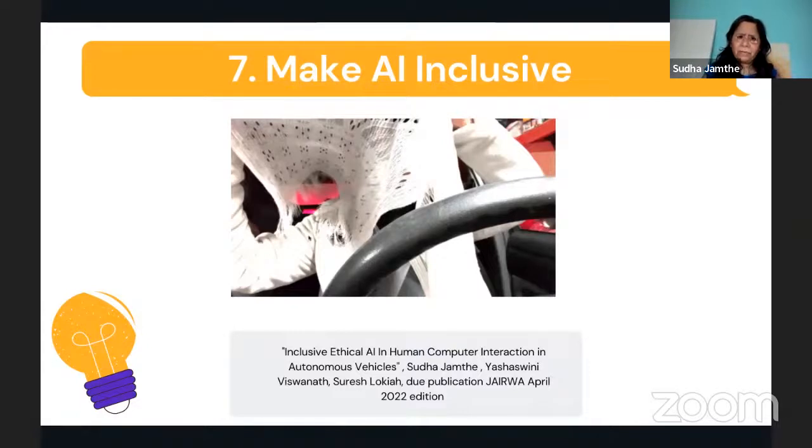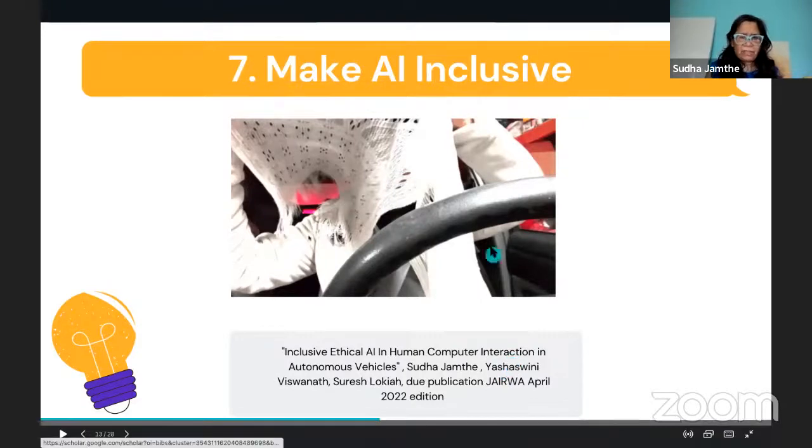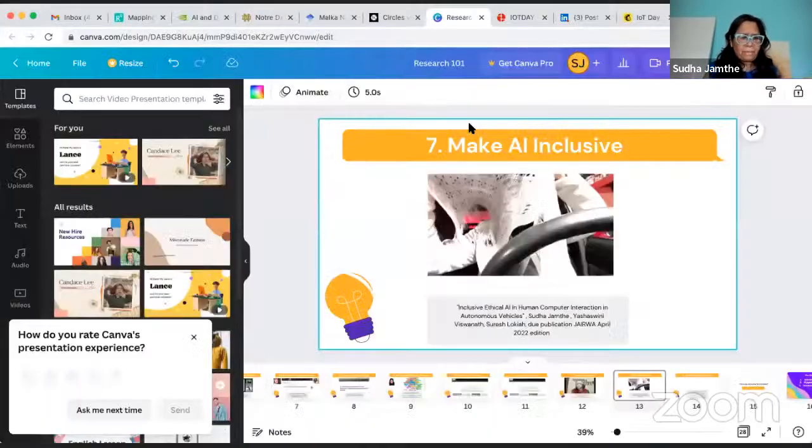Is that inclusive? I found that a lot of research talking about AI ethics was looking at how the car sees the road and whether that is inclusive. It is not. But they were not thinking about the AI inside the vehicle, because it's not marketed much. So I want to pause. And this is our paper. I did that with two of my students, Yash and Suresh. And it's actually published. I had just sent it for publication, but it is published now. So I want to pause.